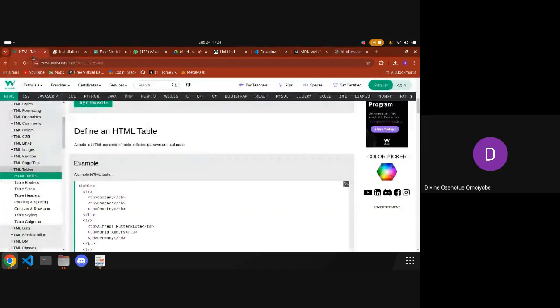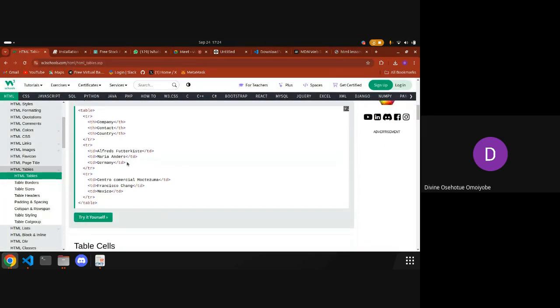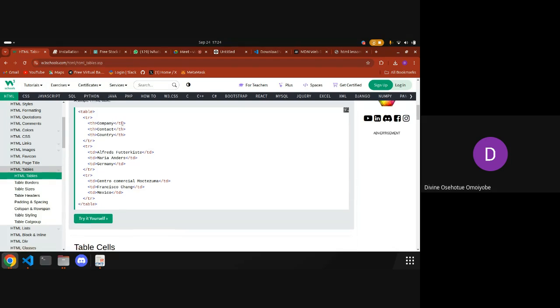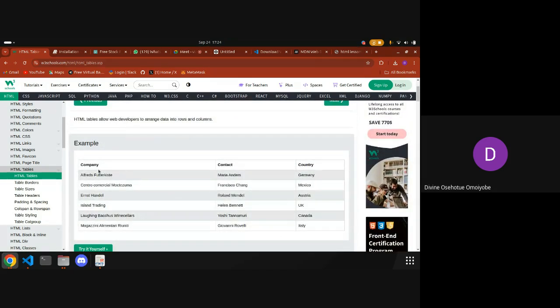So when we want to create a new row, we'll use the TR tag. So this TH is for table head. So in this table, for example, this company, contact, country are the table heads, and these are all the table data.